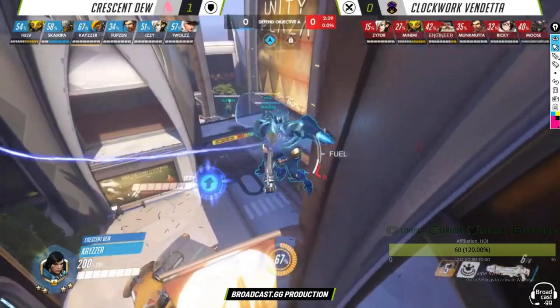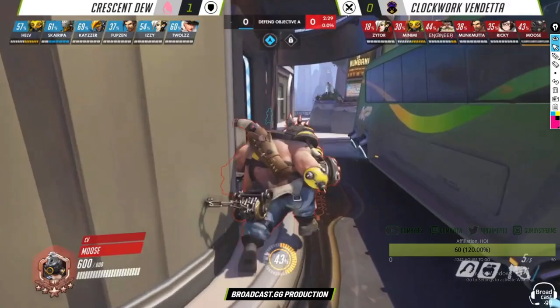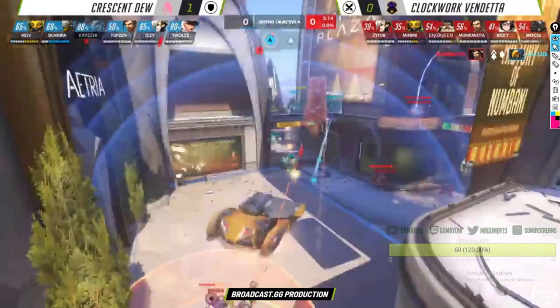Moose is going for a flank. He's going to try and pick someone off. Because the Ash was killed off last fight, and Crescent Dew's composition is not really great at peeling, or at least escorting people back to the point. They don't really want to move. Same as the Clockwork Vendetta composition.